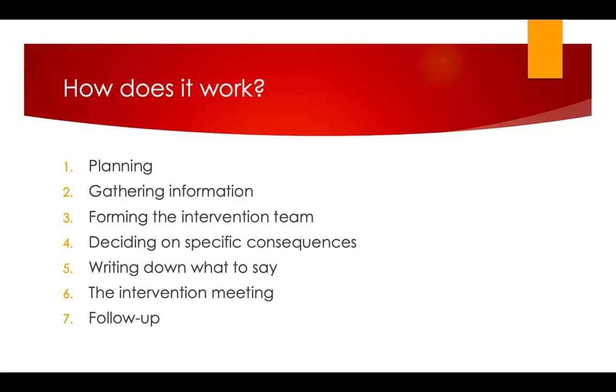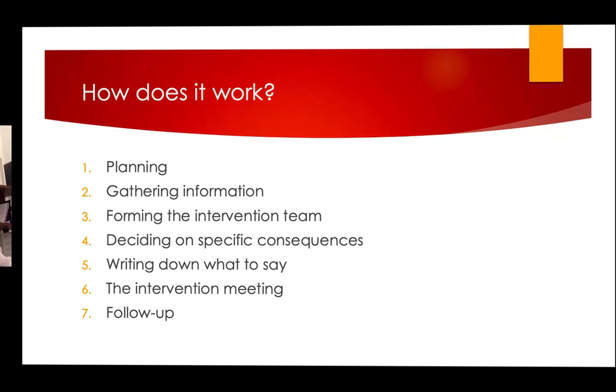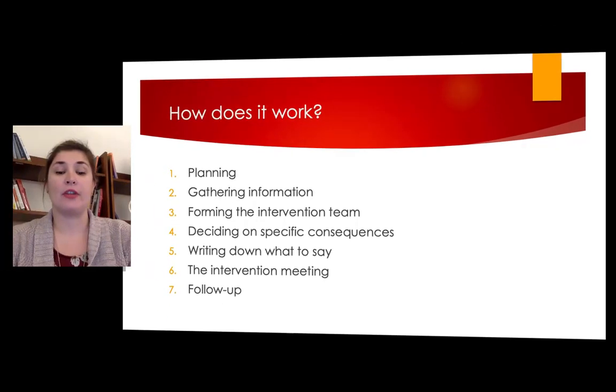Next, you'd want to decide on specific consequences. If the loved one does not accept the treatment or the help, those participating in the intervention need to be prepared for what they will do next. Each person on the team will need to decide what action he or she will take, and they should come to the intervention prepared for this possibility. Examples may include asking the loved one to move out, cutting them off financially, taking away contact from their children, or other real consequences that may be very difficult to put into action.